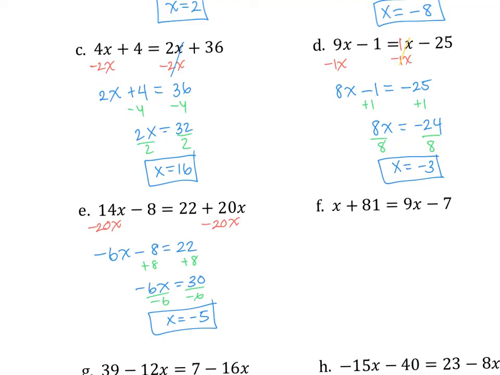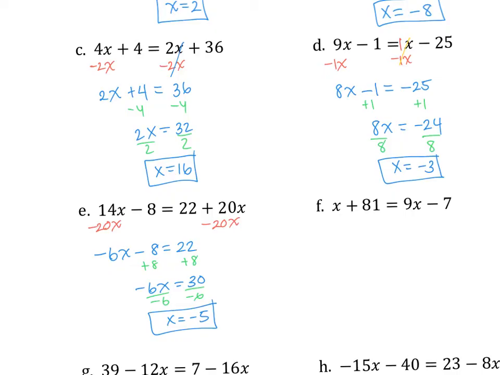Okay, for E, I got x equals -5, and your work could be a little different, and we would get the same answer. Okay, now for F, we have options. A lot of you like to minus the 9x over to here, which is fine. That'll work. It'll give you the variable on the left side, which a lot of you like. Or you could minus the 1x over to here. That'll give you positive numbers. So if you don't like negatives, you might want to minus the 1x. If you like things on the left side, you might want to minus the 9x. Either way, we should get the same answer.